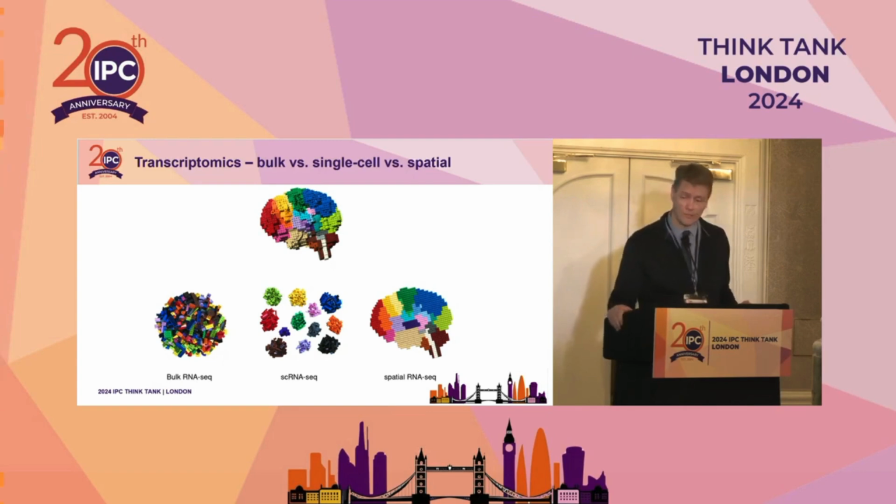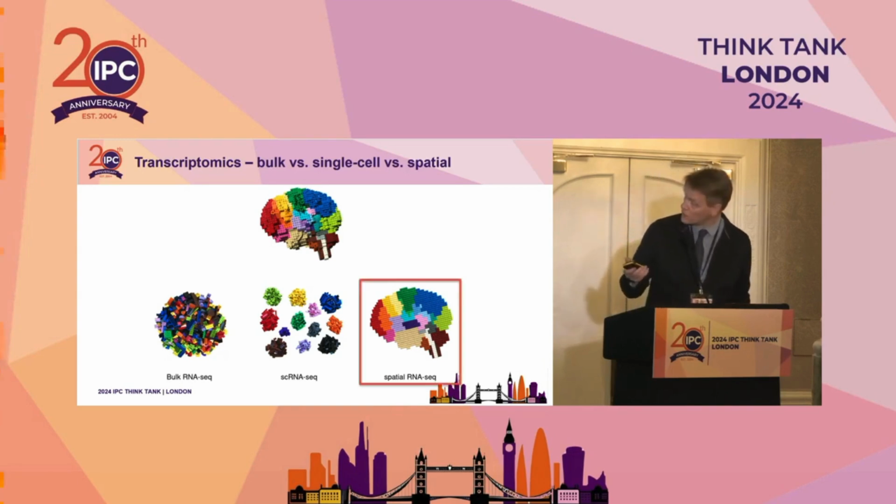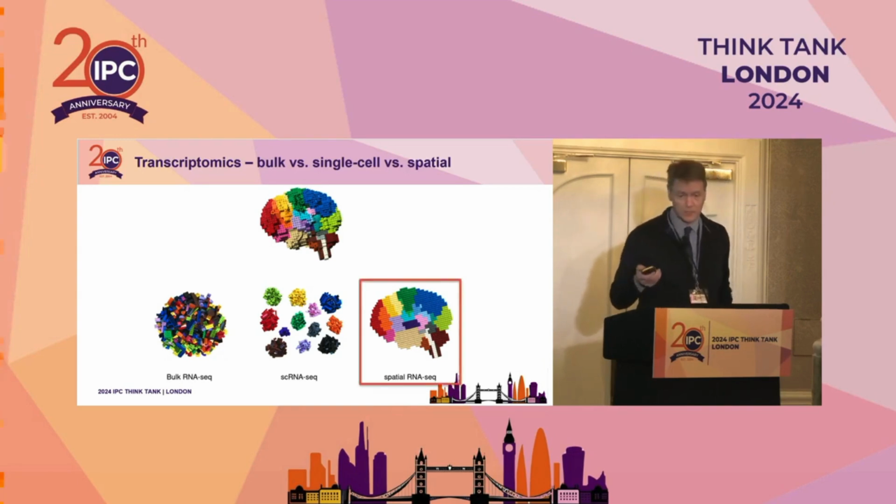And then very recently, we have had these spatial RNA-seq technologies that can tell you exactly where in the tissue the gene is being expressed. Incredibly powerful technology, still in its infancy, and I'm going to show you some more data on that. But the resolution is still very limited, usually in the range of 200 to 300, 400 genes per cell. So you have to be creative how you use these technologies to gain insight into disease mechanisms. So I'm going to focus a little bit on the spatial RNA-seq.